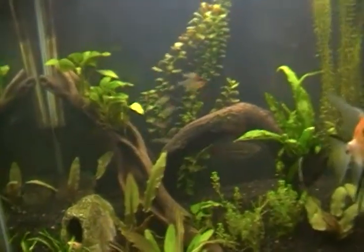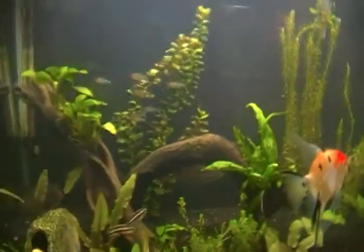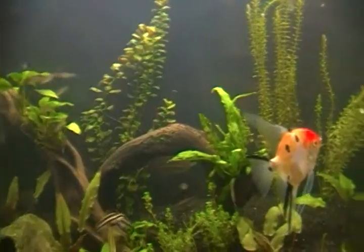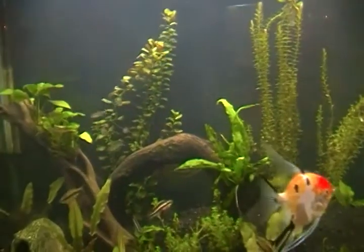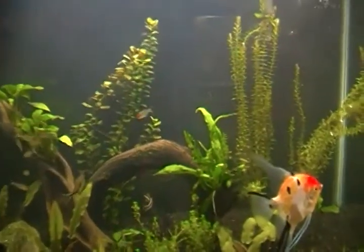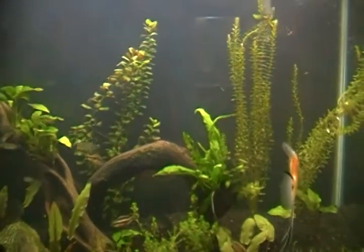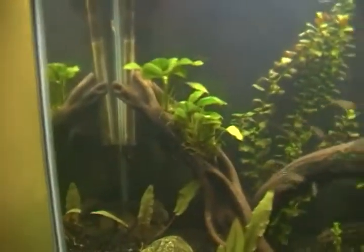If it's not growing for you, you might have allelopathy in your tank, because I had that in my 20-gallon, I believe. Whatever Anubias I put in there would die. You can go look at my video on allelopathy. It's kind of advanced, so you might just not want to watch it. But if this stuff dies in your tank, you're not doing anything wrong. It's just allelopathy, which is like chemical warfare with plants. You'll understand when you watch my video.